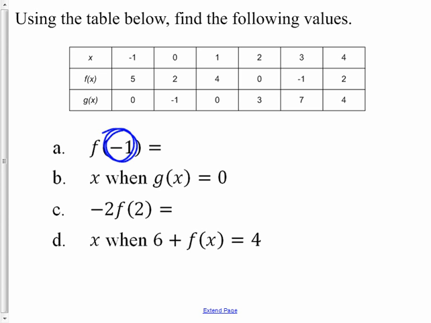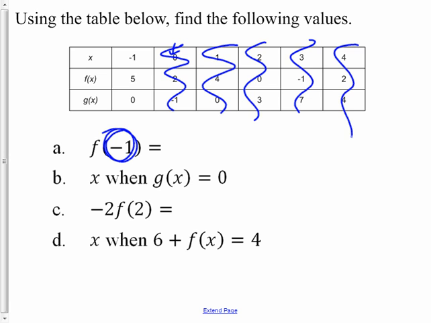Did I tell you x or y? That's where the x goes. So right away, do you get where x is -1? Do you see it on the chart? Do I want where x is 0? No. Do I want where x is 1? No. X is 2, x is 3, x is 4? No, I wanted where x was -1. That's right here. Now, which of the two, it's just like a little logic puzzle. Which of the two functions do I want, f or g? F, and therefore the answer is that one. So it's 5. This is actually easier than rocket science by quite a bit.